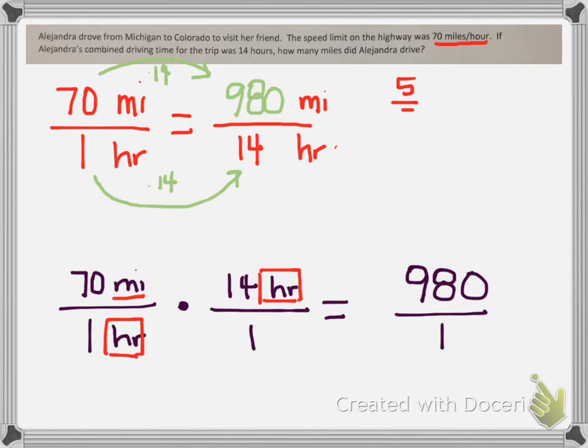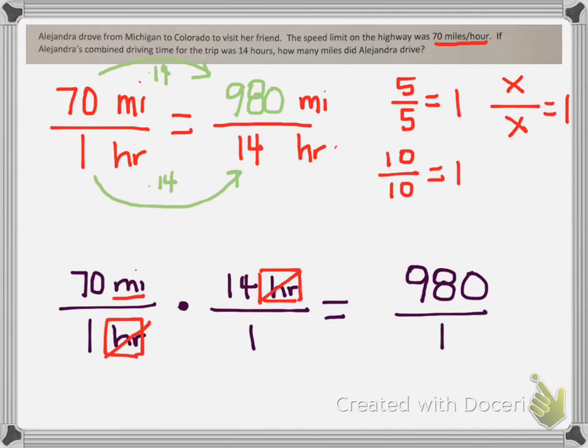5 divided by 5, well, that's equal to 1. And 10 divided by 10, that's equal to 1. And really, any number x divided by any number x is equal to 1. So anything divided by itself is 1. So when we look at the hours divided by hours, that's 1. So what we really have here is the hours are turned into the number 1. Hours divided by hours is 1.